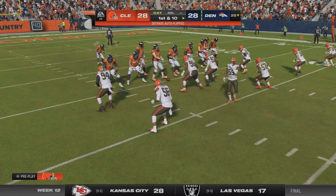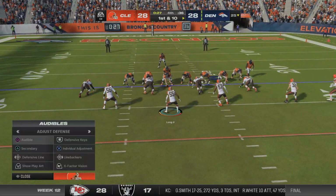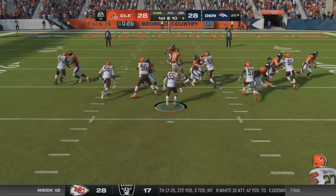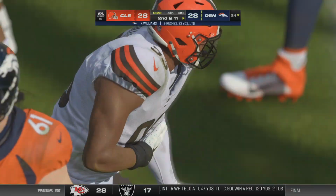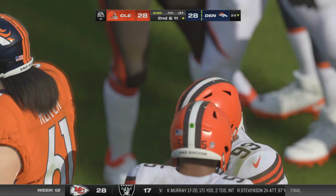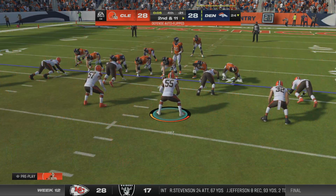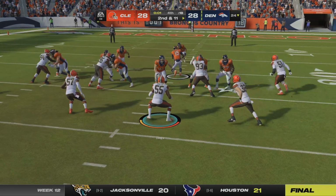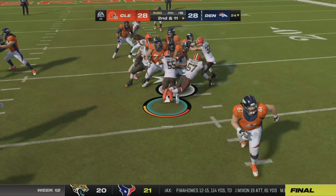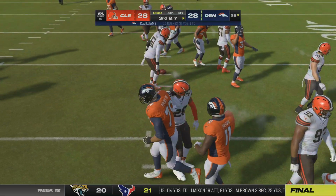So the Broncos coming out now. And Charles, obviously not much time left. I'm curious to see if there's enough for them to get into field goal range and try to win this thing. And Parker, you and I both know the safe call is to kneel and just take it into overtime. But it's also very tough to pass up a chance to win it right now as well. But remember, if you do attempt that, it's got to be a big play downfield and still leave yourself enough time to get your field goal unit out there and kick for the win. And he'll be brought down here at the 28.